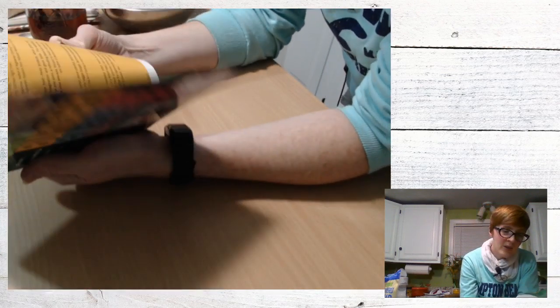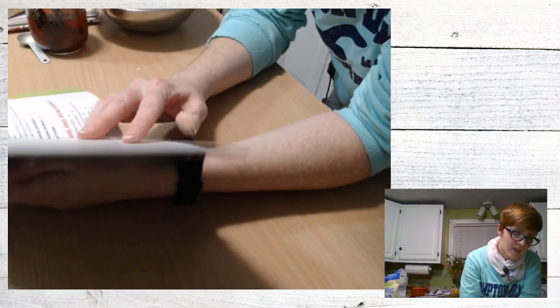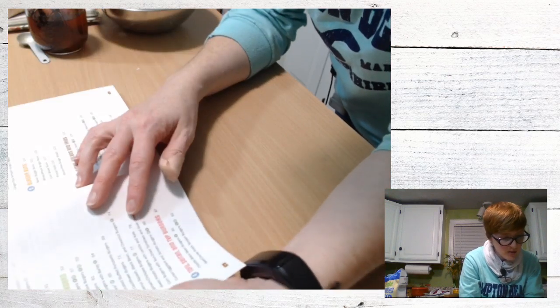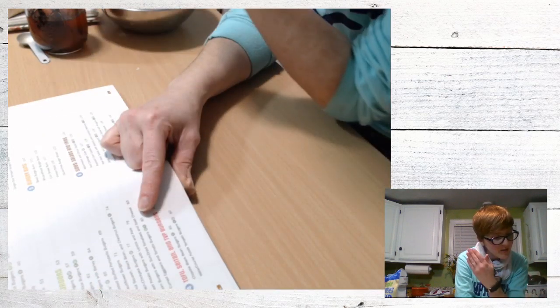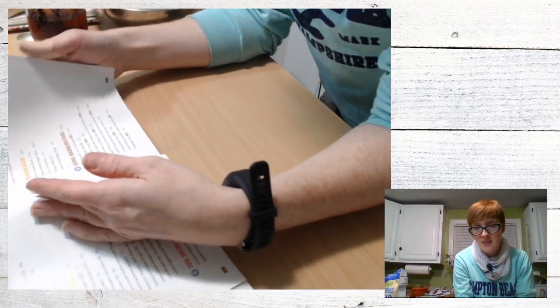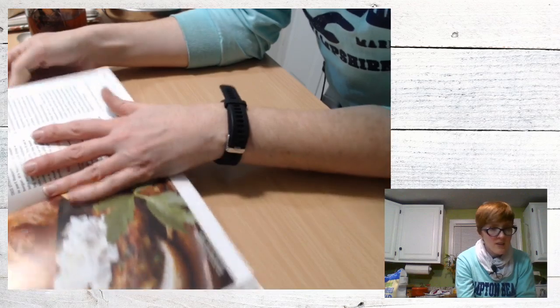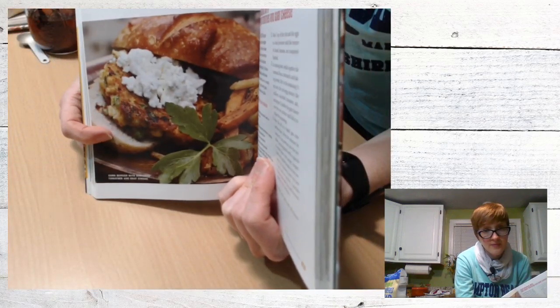So let me show you the one that I really, really liked. And it was made with goat cheese, I think. So I'm not sure what I would choose for that. Corn burgers with sun-dried tomatoes and goat cheese. It's so delicious. Look. It's amazing.